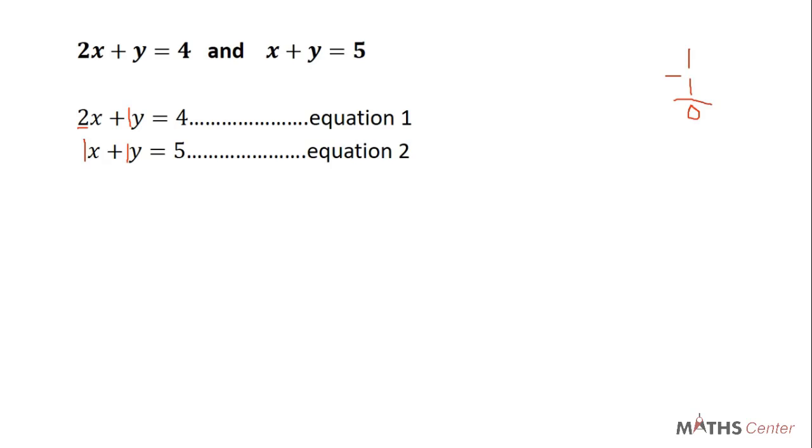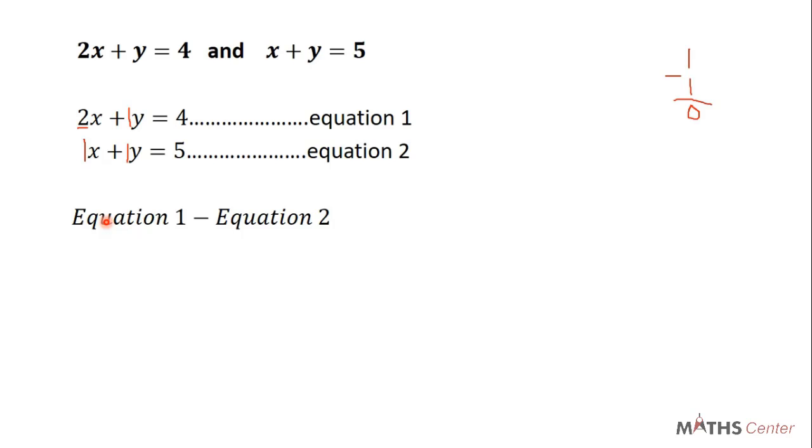So that is what you do here. Because you have 1 here and 1 here and you want to make it 0, you have to subtract y from y. If you are subtracting y from y, what that means is that we are subtracting one equation from the other. So I'm going to do it this way: equation 1 minus equation 2. You can do it the other way around: equation 2 minus equation 1. It's going to be the same thing.